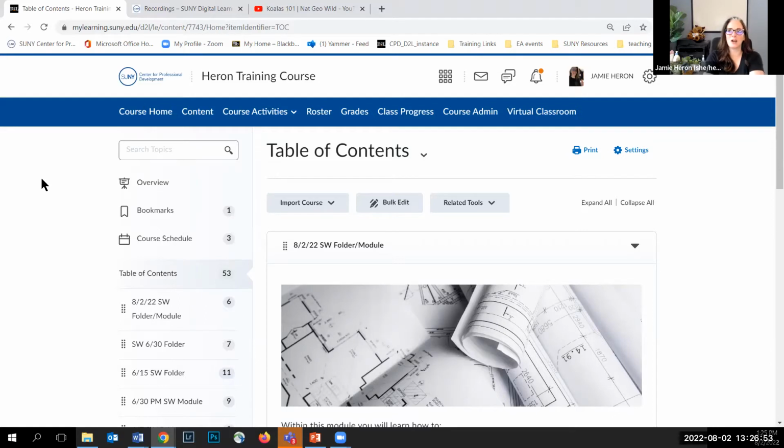Please watch for programming announcements in September, because we're going to run some advanced sessions. Once you get into Brightspace and maybe you're ready to learn a little bit more about how to enhance your use of Brightspace, make your job more efficient, make it easier for students to navigate, we'll be running what are called illumination sessions, and they're just advanced topics within Brightspace.